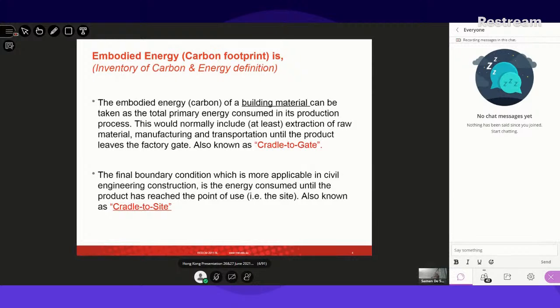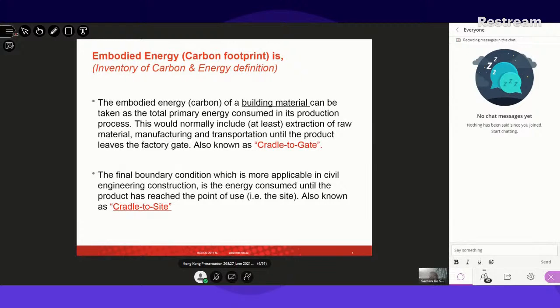So there are two types of embodied energy, as we discuss here. One is coming from the original raw material up to the production and coming out of the manufacturing yard. But then it has to be transported and used in construction, which means you have to add admixtures and various other materials.